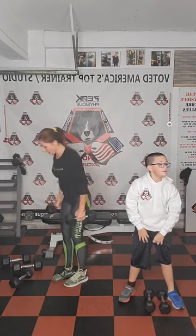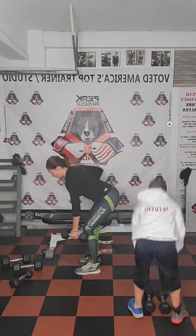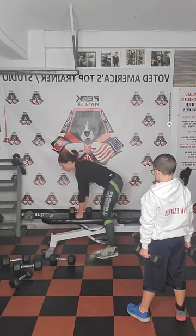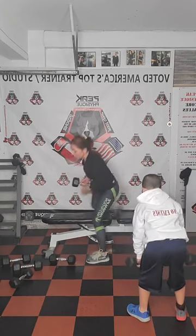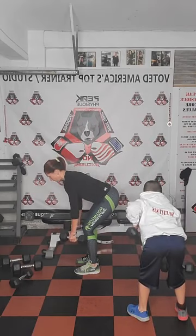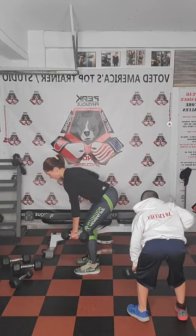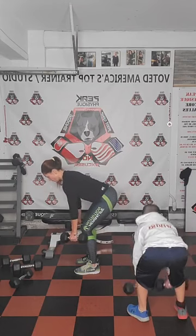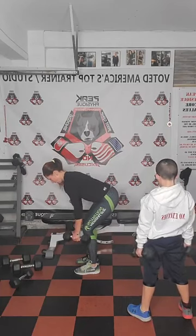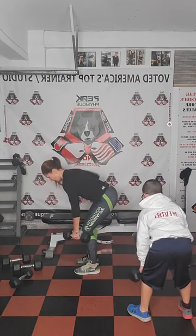What's next? Bend over. Now we gotta do alternating arms. We're gonna go one arm at a time right here. Or the other option would be row, but then you have to switch and row, and it's gonna take you too much time. So I prefer this one arm at a time. So bend over position, 45 degree angle. Stick your butt back, abs are tight, glutes are engaged. Row it, squeeze it, squeeze your shoulder blades together. Abs tight, abs tight.